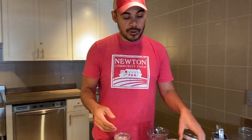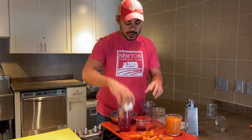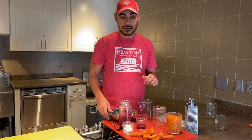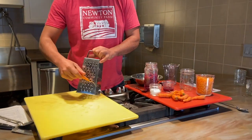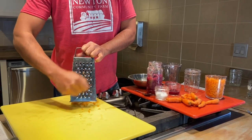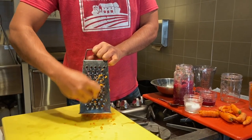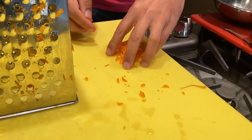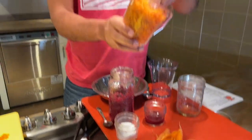So what we're going to be doing is working with our carrots, our juice, our salt, and our water, and creating our own fermented carrots. All you're going to be doing is taking your carrot and your grater, and grating the carrot enough that you are able to shred it into these little tiny pieces. So obviously you'll need a grater, a shredder, and when you have enough for your recipe, this is 2 cups of grated carrot.